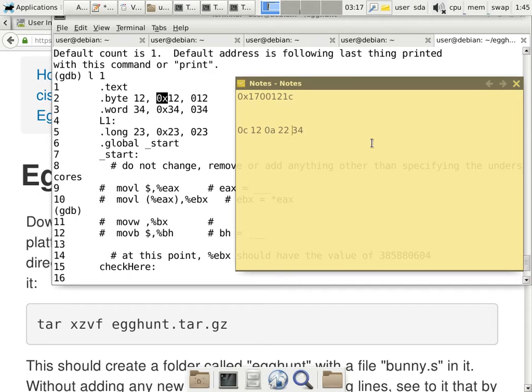Yep, we just have leading zeros. But because of little endian, the least significant byte, which is 22, is the one that has a lower address compared to the most significant byte, which is the 00. So that is an important concept for this homework assignment: to understand what little endian is, which is that the least significant byte has a lower address.